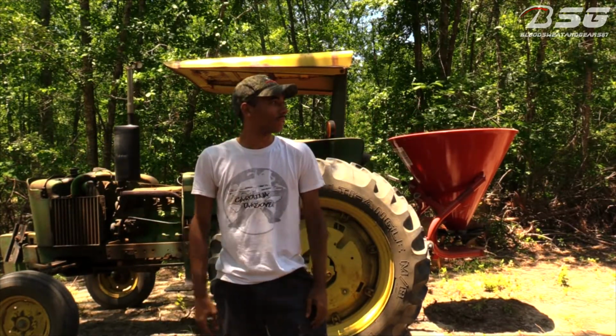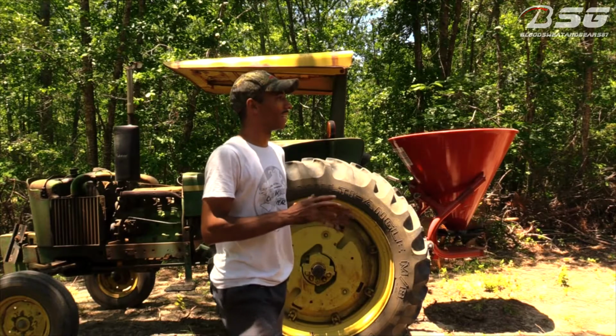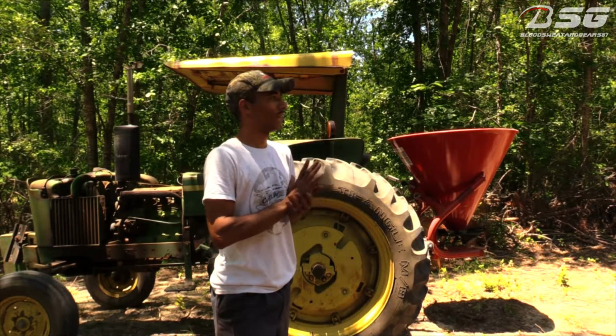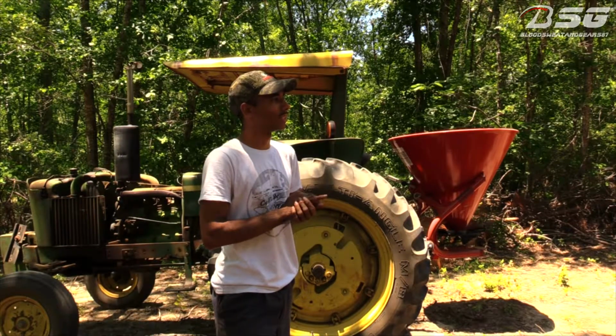So hopefully everything grows. The deer don't take it down before it gets a hold. And we have a few more plots to set up when deer season gets here.